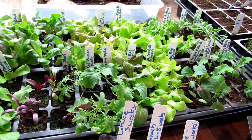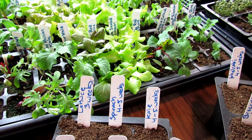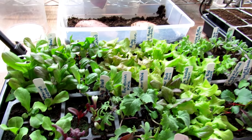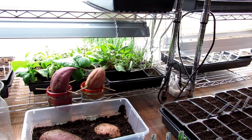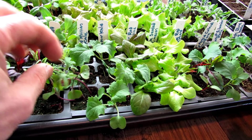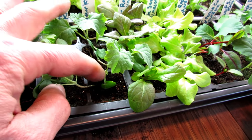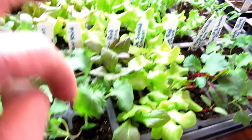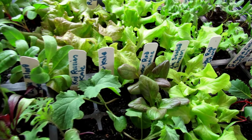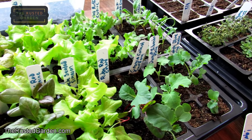The leafy greens — you want to get them out into the garden pretty quickly. You don't want them to overgrow inside. One tip I have for cool weather crops: because they like cold weather, when you're growing them indoors at 65 to 70 degrees under your lights, when they break the surface they're going to get very tall and lanky. That growth is coming not because they didn't get light — you can see all the stem — but because it's so warm. So sometimes your cool weather crops get tall, lanky, and fall over not because they're not getting enough light, but because it's too warm.